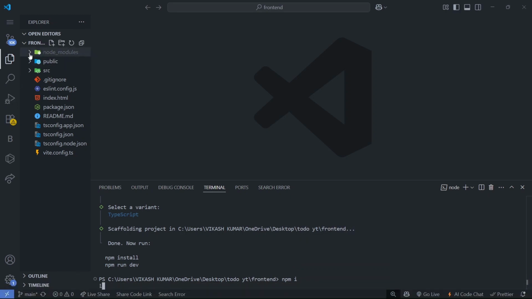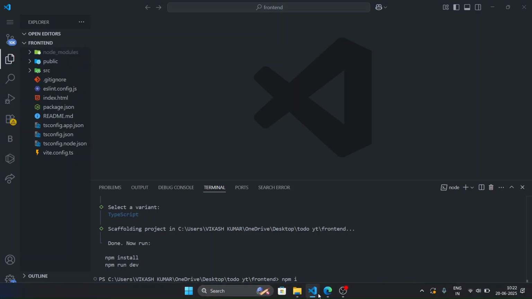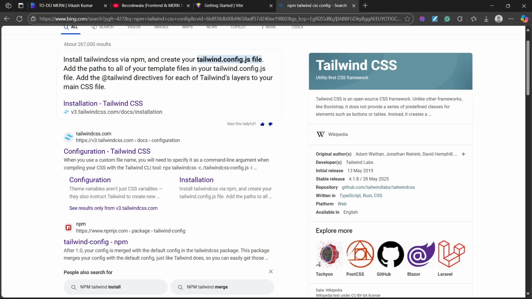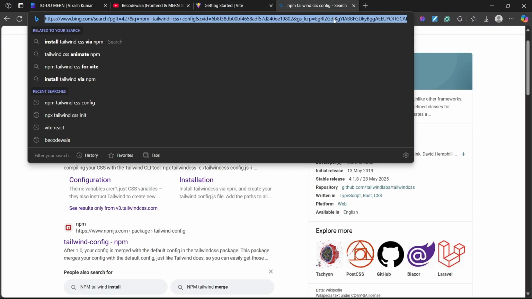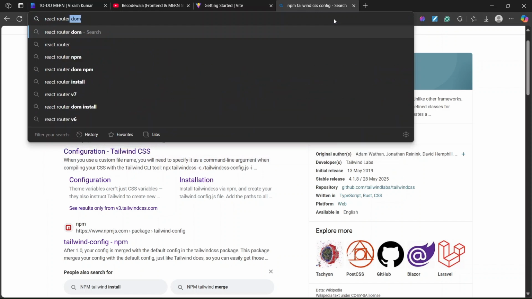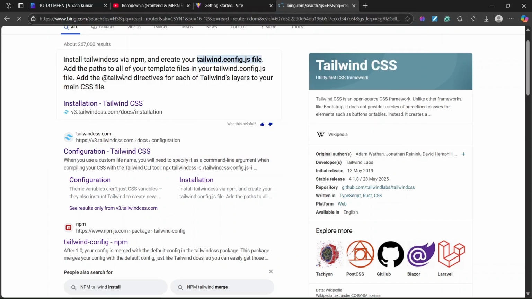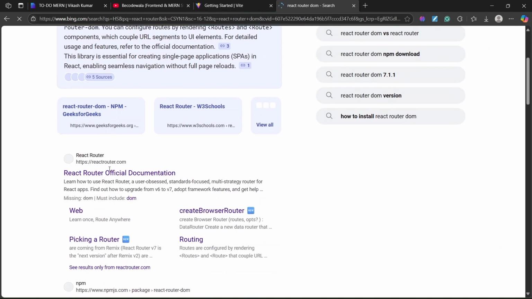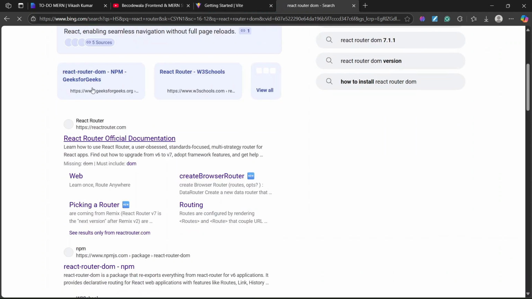So it may take a few seconds to install the node modules, and till then let's go and check the React Router. On React Router DOM we have to install it for routing between the different pages, right?